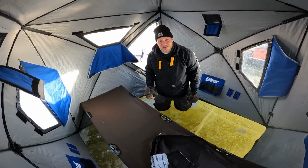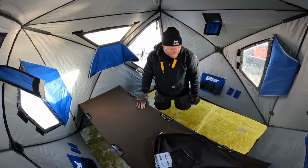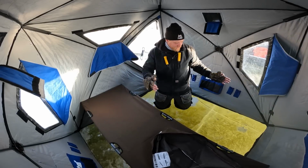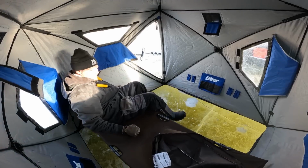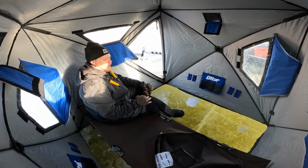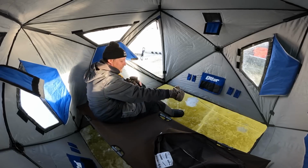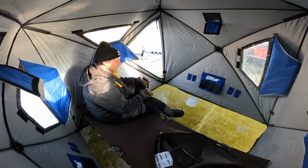Yeah, it's really tight, y'all. I can't get all the way against the wall. And, yeah, I don't know about this one. The reality of it is, the space that I have left on this side is almost exactly the same as what I've got in my shack. In fact, my shack is longer once you flip it open. But since you have the tub right here on that side, you're only left with a small space to fish.